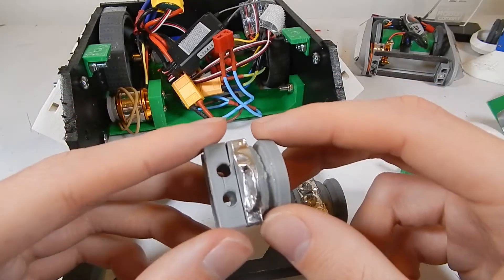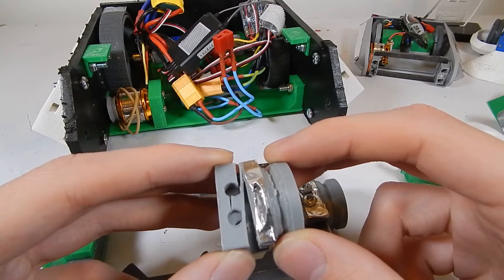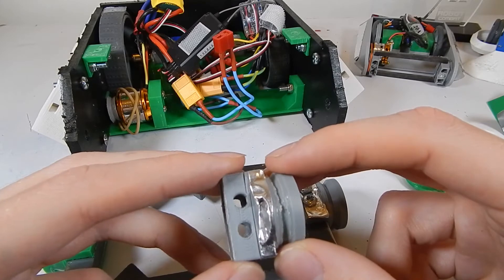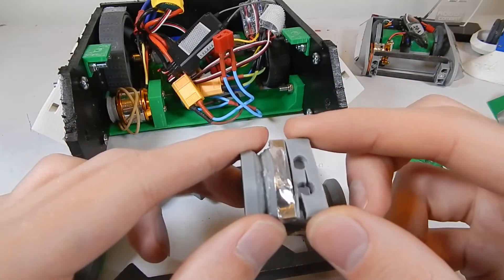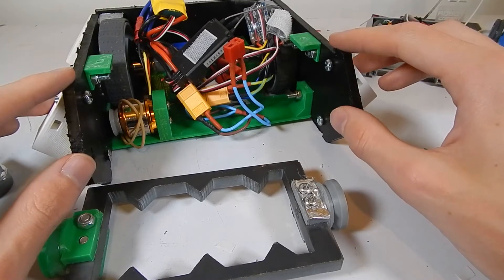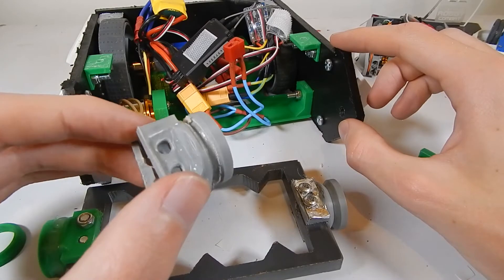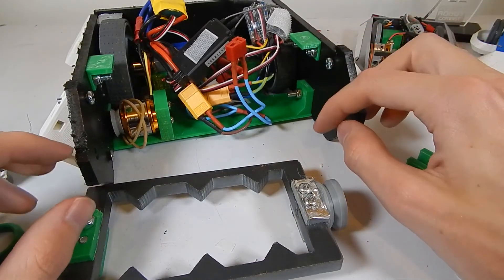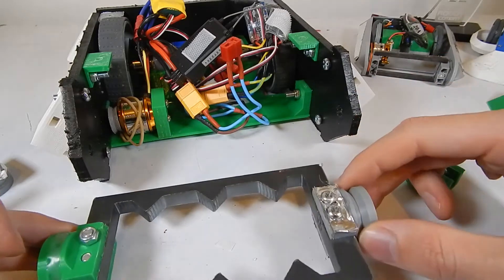And then the third fight didn't really fare too much better, once again getting delamination in the layer lines along here. However, these things held up a little bit better. I was able to get a couple of hits out of them before the fight was over for various different reasons. But I was getting this delamination, which means it would not have held on forever. So the upgrade that this guy needs at some point in time is either machined harder plastic for these, so that they don't have layer lines that can split, or a machined aluminum version of these, so that they just don't break in total.